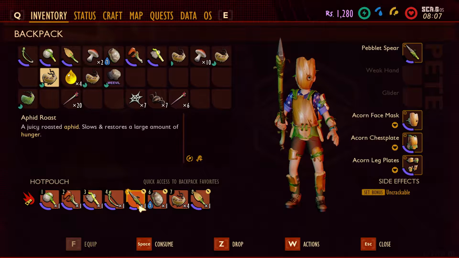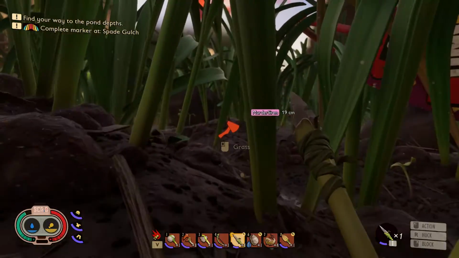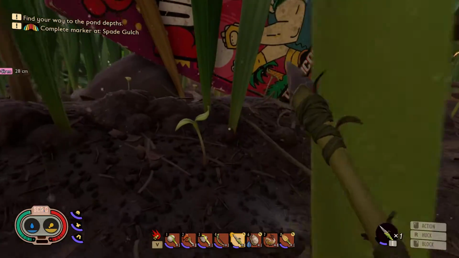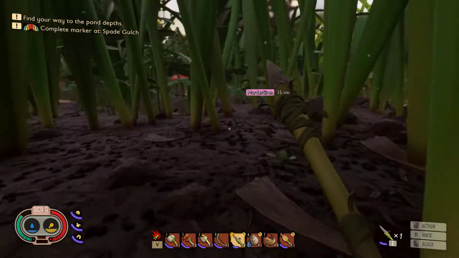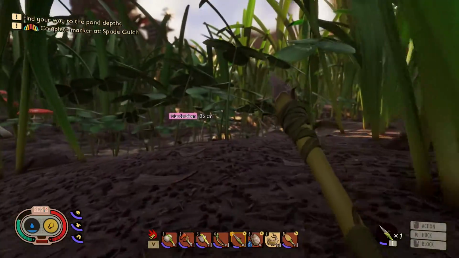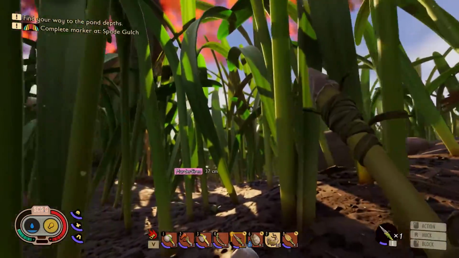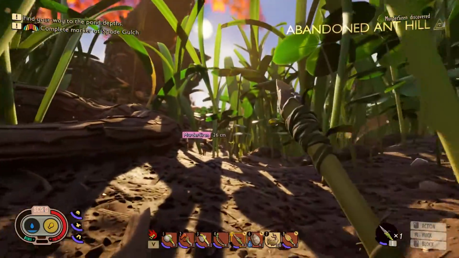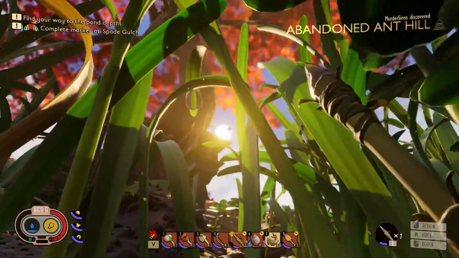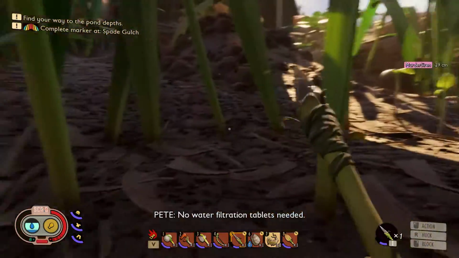Oh my gosh. Yeah, there we go. So what are we doing? Well, you need to give the robot the thing, right? Yeah. Oh, crap. And there's an exclamation point down there. Oh, the abandoned ant hill, that's not really abandoned. No water filtration tablets needed.